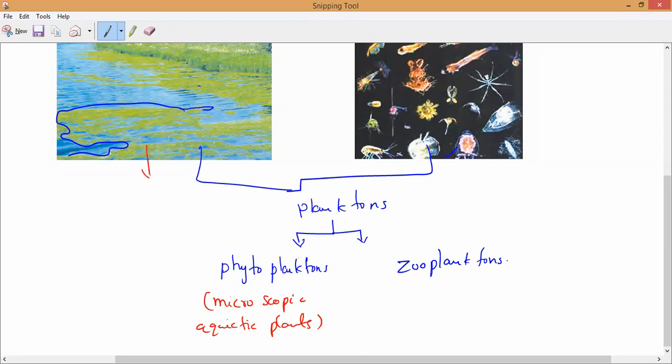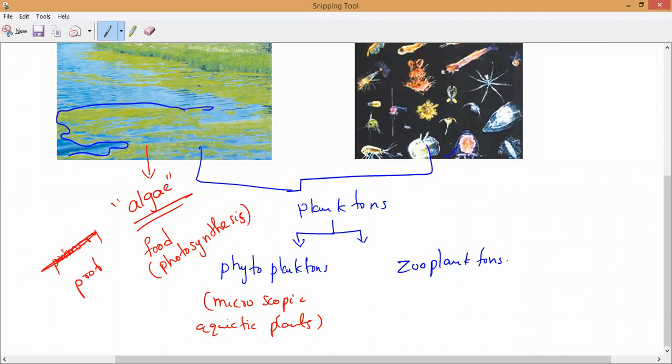The example of phytoplanktons is alga or algae, whatever it is. It is a very, very small aquatic plant, which is always freely floating on the surface of water. That is what we call phytoplanktons. Now these phytoplanktons synthesize their own food by which process? By photosynthesis. You need to remember that. They make their own food by the process called photosynthesis. That is why they are also called primary producers, or else we simply say producers.